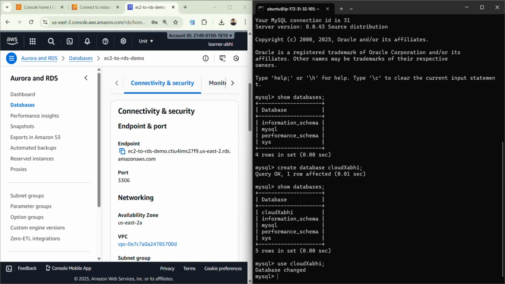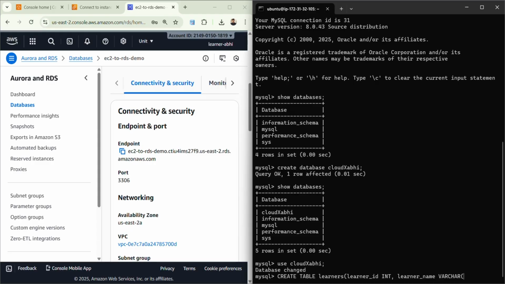Now I'm going to create a table inside CloudXAbhi. Okay, let me name it learners, and let me take inputs for learner ID, and learner ID will be an integer, and another one, let me take it as learner name, which will be varchar.